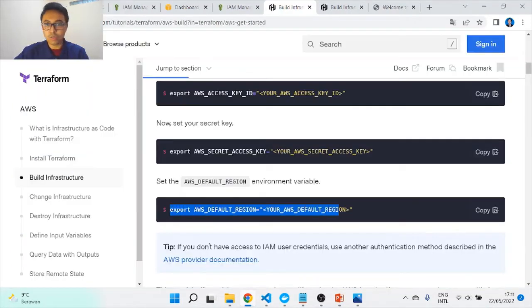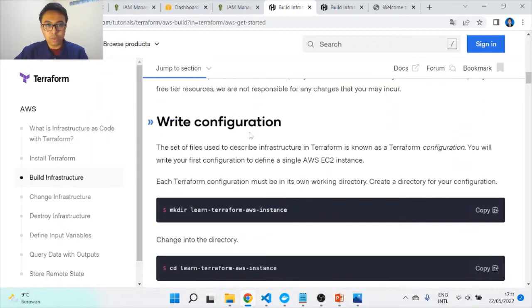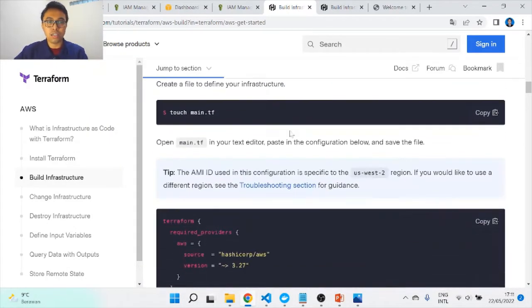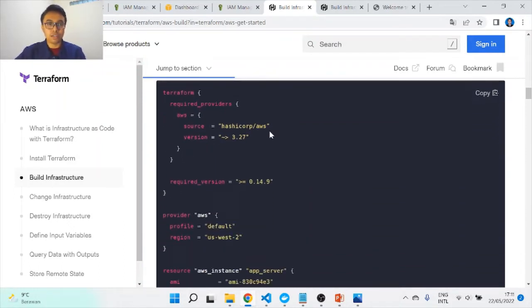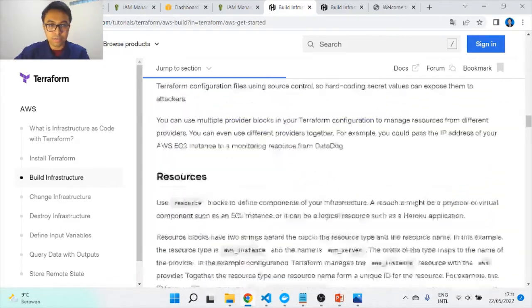Now we need to export each of the variable to be used in the environment. Next, we will create the configuration. We create the directory. We create the main.tf, which the main file for Terraform to create our infrastructure. And this is the HashiCorp configuration languages.